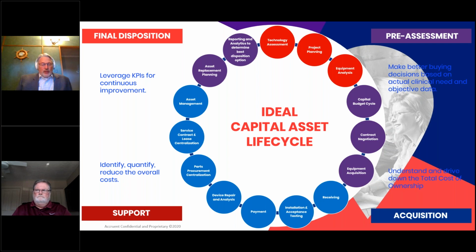A good pre-assessment process will include researching breakthrough technologies, specification pre-planning with the department prior to budget time, a review of past equipment performance data. Are there things that we should steer clear of because they've been a maintenance nightmare for us? The technology director then, once he completes his review and analysis, can integrate the SOW, or statement of work, and deliverables into a document for procurement, so that they know exactly what it is that they should buy and how much of it they should buy.